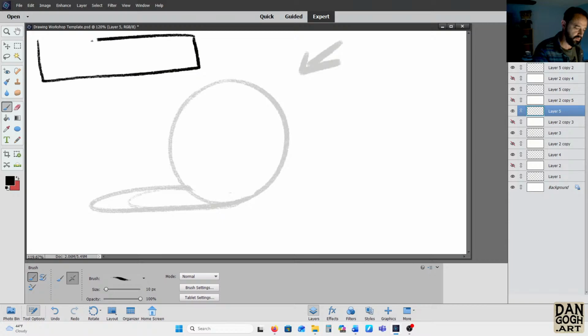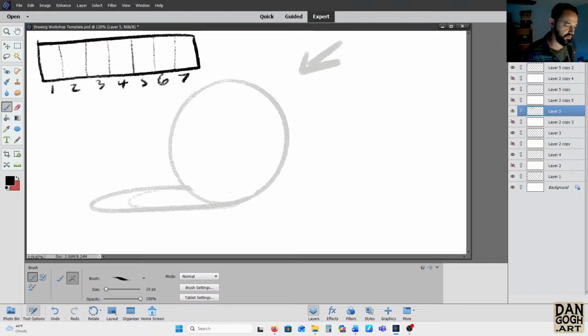I'm going to draw a box here, and we're going to break it up into different sections. 1, 2, 3, 4, 5, 6, 7. Okay, now, a crosshatch, this is just hatching. If I pick a direction and draw the lines, that's hatching. But if I draw lines and I cross them, now we have cross-hatching. And now 2 just became darker than 1.